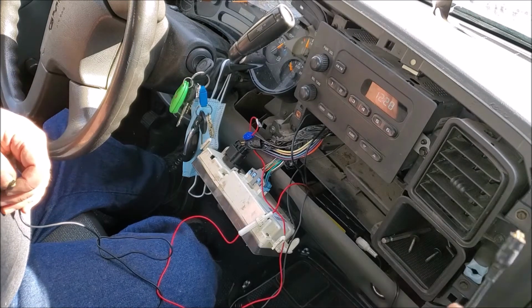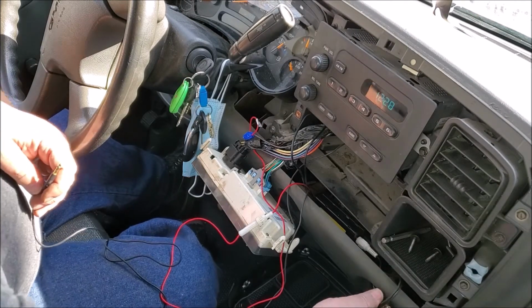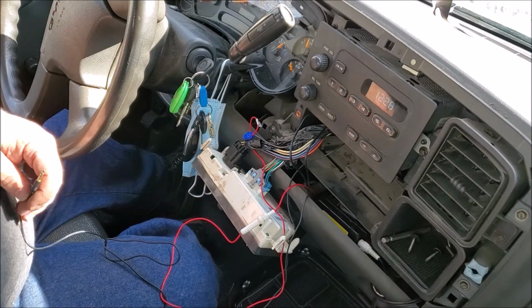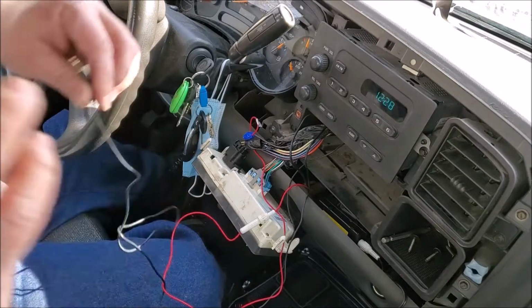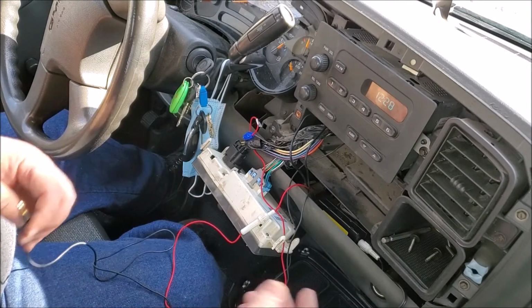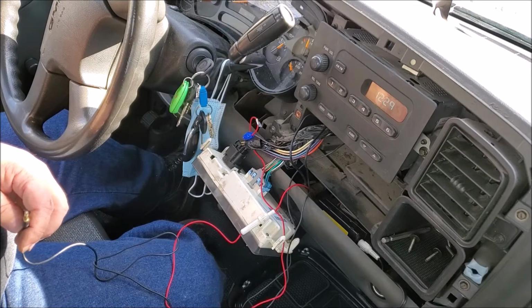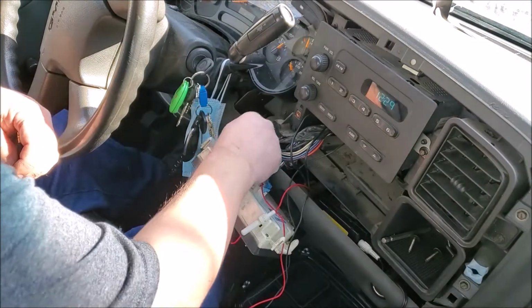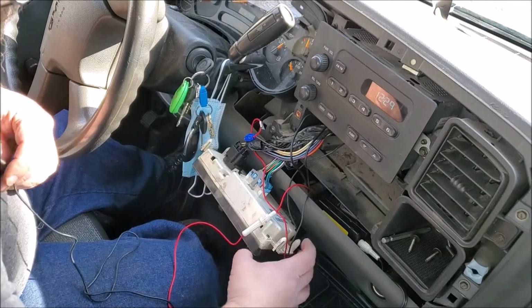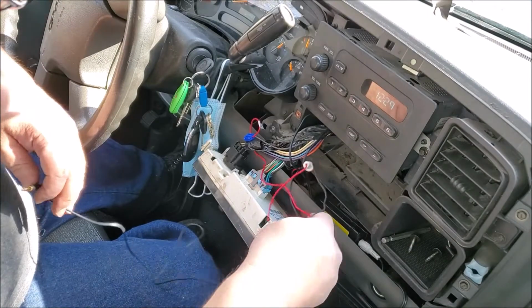Because I do have this little cord here that we can plug stuff into, instead of running all this cord up behind here and everything and adding more power or adding more line and stuff, we're just going to leave it like this for now. Got our power wire into here, so we're good there.